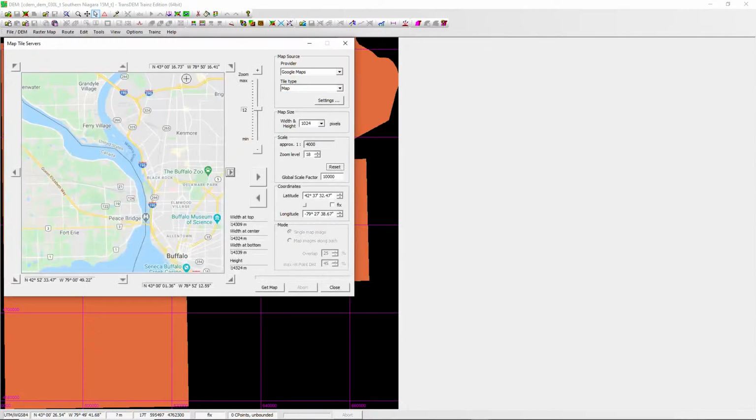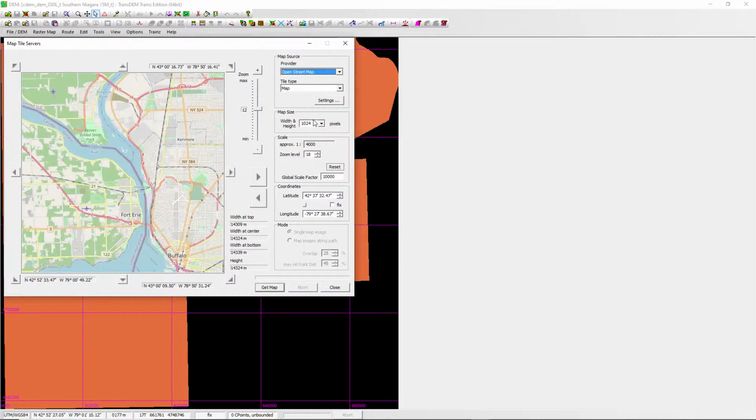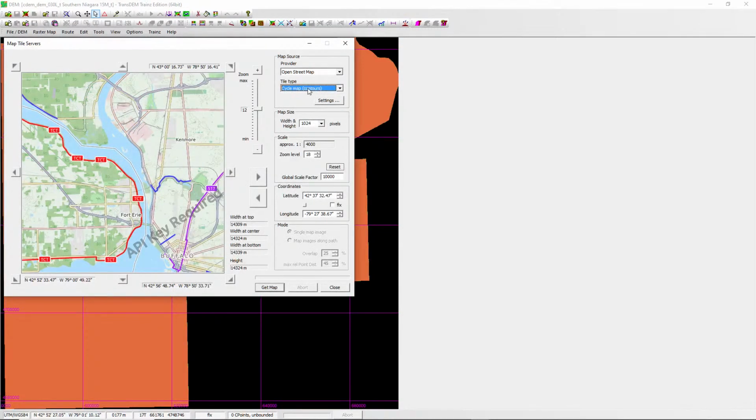Okay. Let's just, no, I don't like that. I don't like Google. Let's go with the OpenStreetMap version. That's better. See, now I can really see the... wait, oh, that's got contours and stuff.